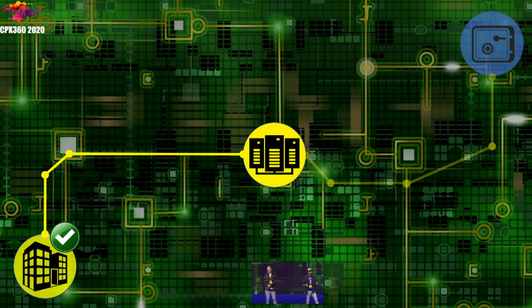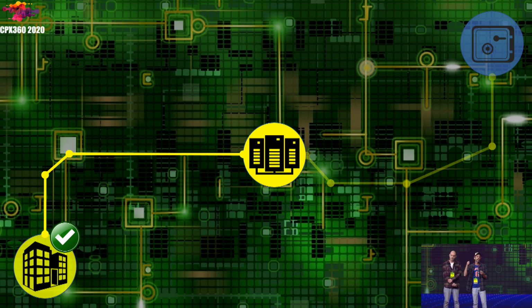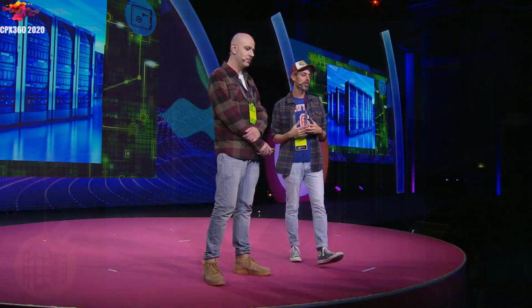So this is our game plan. Now we hack the branch office. We have access to the network. We have access to the data center because there is a VPN connection. But we don't know which technologies there are in the data center that we can exploit to get permission. So let's jump into the data center and see which technologies we have.